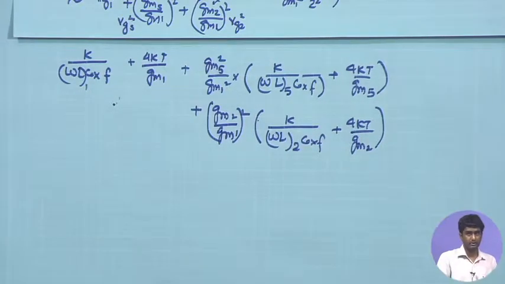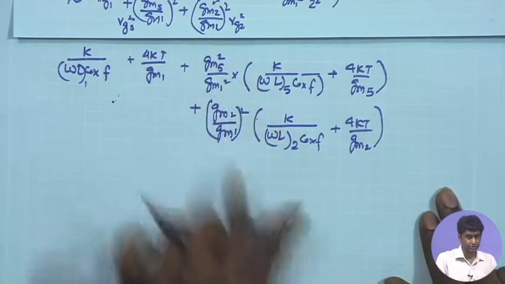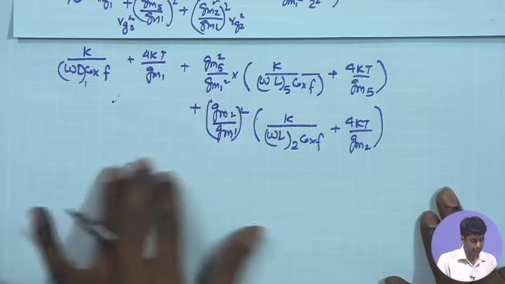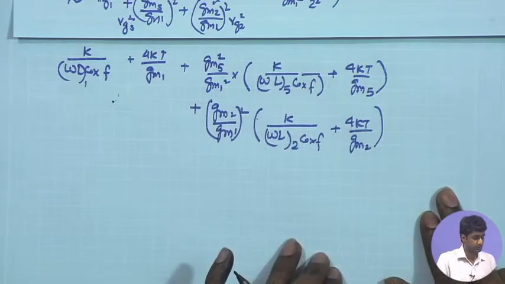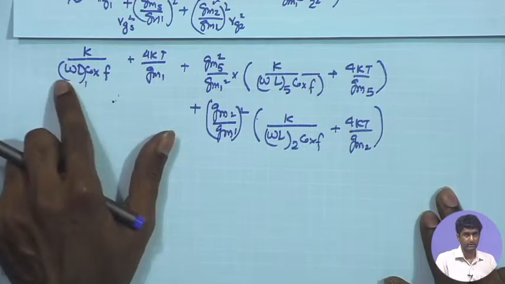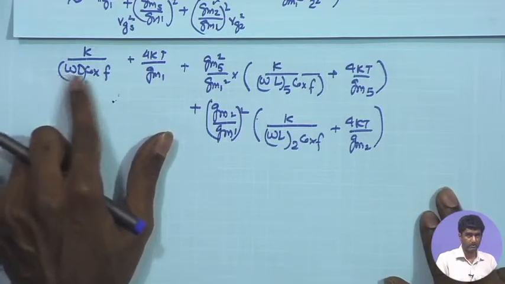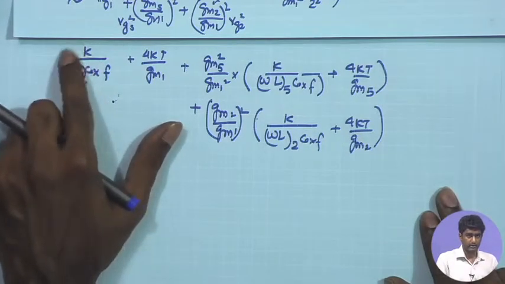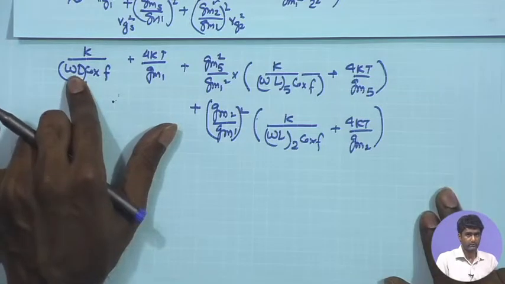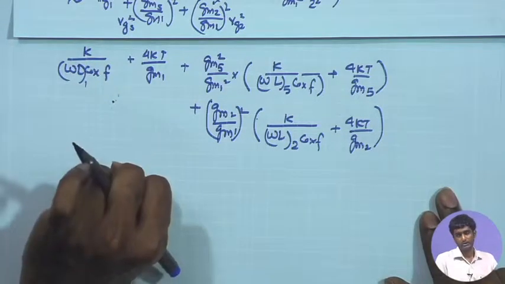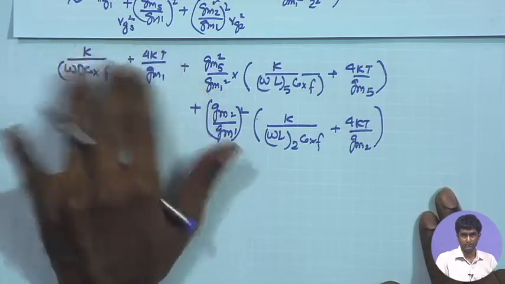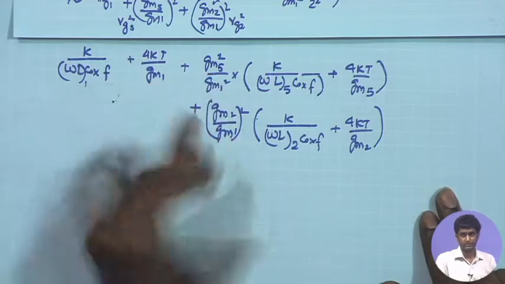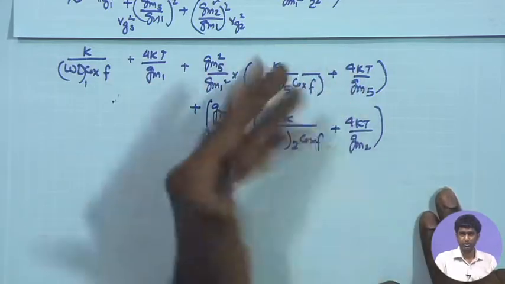So these are the terms that we finally have, and I can once again break this GM down into their respective expressions and look at the W by L dependencies for all these individual transistors. For the GM1 it is clear, increasing the W of the input device can definitely help me in reducing the 1 upon F noise. Likewise, having a larger GM1 is reducing the thermal noise for the input device. If I look at the other two expressions, definitely larger GM is helping us in reducing the overall noise contribution for all other devices.